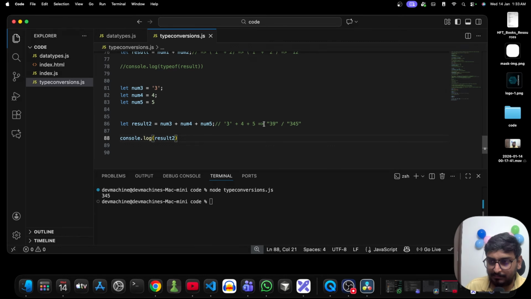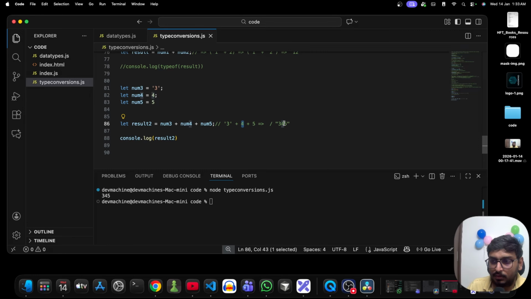So in this case, first we have addition between these two elements. The first one is a string and the second one is a number. As we already know, if you have a string and a number, this addition operator will convert the number into a string and then add it.